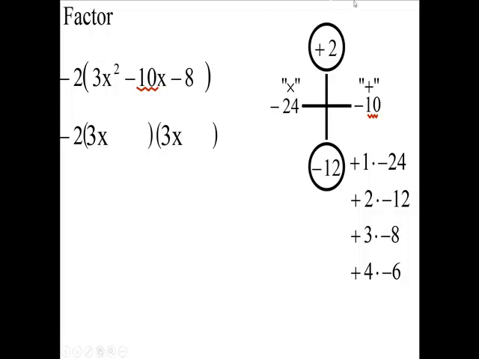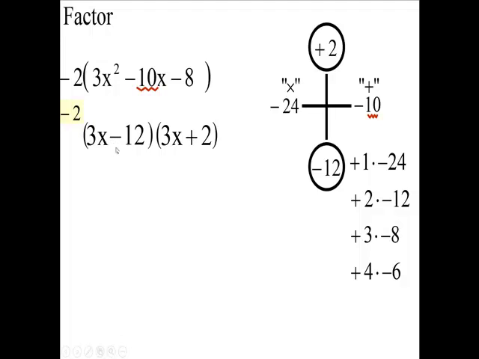Okay? Now remember, 3 times 3 is not 3. We're going to throw away a 3. But right now, just copy down the 2 and the minus 12. Now we got to think about, I'm going to copy that negative 2 up here so it doesn't go away. I'm thinking about this right now. What do these two have in common? How about a 3? And isn't that what I wanted to have? I want to throw away a 3, don't I? Because 3 times 3 is not 3. I want to throw away 3.